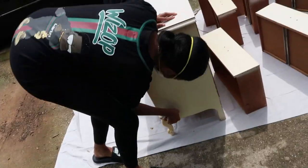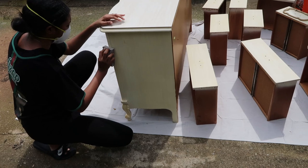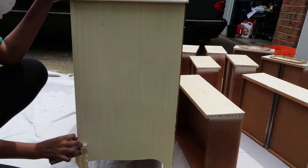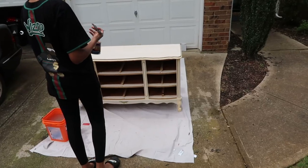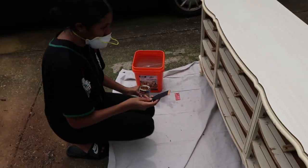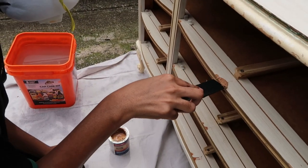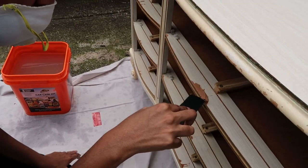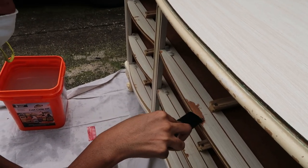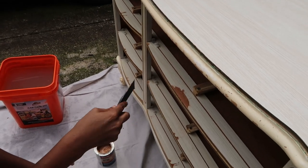So I'm just using a sanding block to go over the piece, and it does have some dings and scratches on here that I'll show a close-up of later on, but I wanted to go ahead and get that out, smooth it out, and that way again the paint can do what it needs to. So I'm also going to go ahead and put this wood filler on the piece, and that way we can take out those scratches.